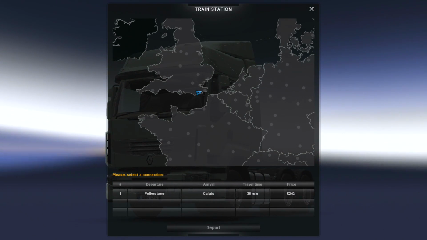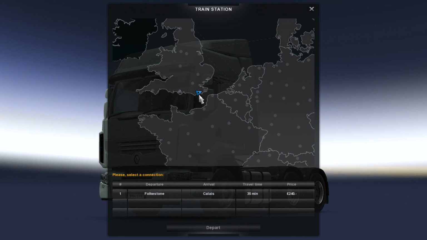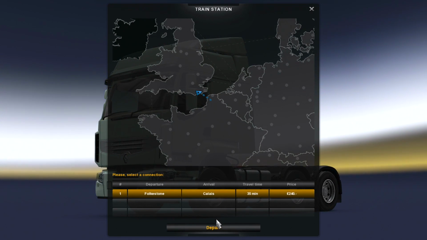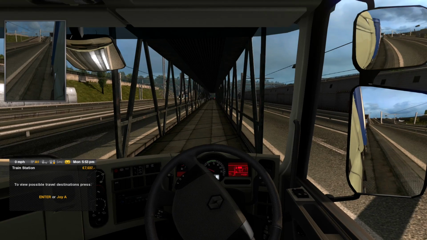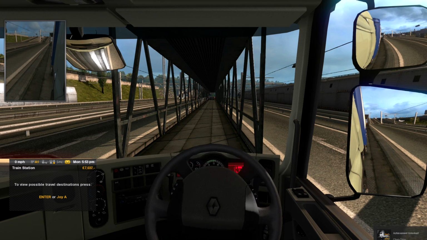Okay, so let's head straight over to Calais. So we've gone from Folkestone to... Oh, so Folkestone... Yeah, okay. Folkestone to Calais. 35 minutes, and it's going to cost us $240. Oh, that's loud. My god, that's so loud. Choo choo! Achievement unlocked. I really have lost all my achievements.